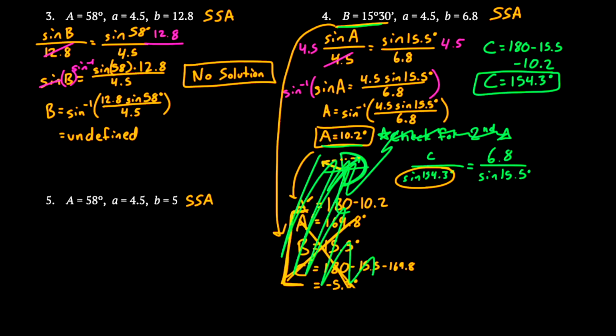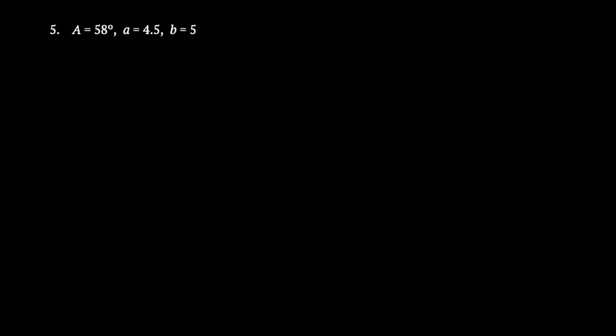And to solve this for C, you just have to take this sine of 154.3 and multiply it over to the right side. And typing that in your calculator should get you 11.0. And I'm writing 11.0 because there were more numbers after that, and I want to do this to show that I'm rounding this to the 10th place. So that just means that whatever numbers came after this were less than 5, so it would round this back down to the 0. So there's our one possible triangle.